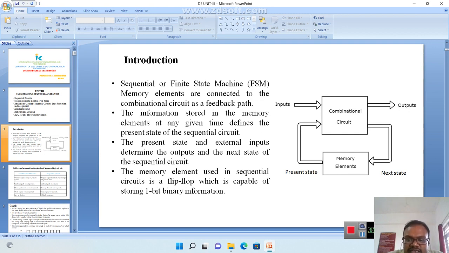So now we are going to give it as an input. C is the output because it is like a combinational circuit, isn't it? The combinational circuit output is given to the next state of the diagram. So the memory elements: what is the memory element used here? It is the flip-flop, so that is why it is mentioned as memory elements. Then this is the present state given as an input.